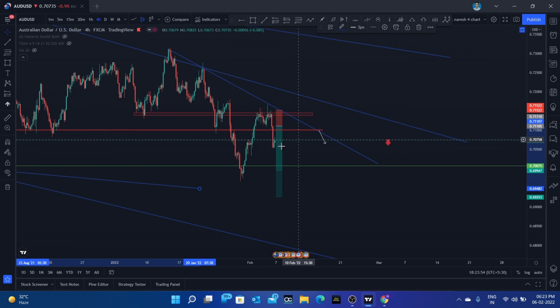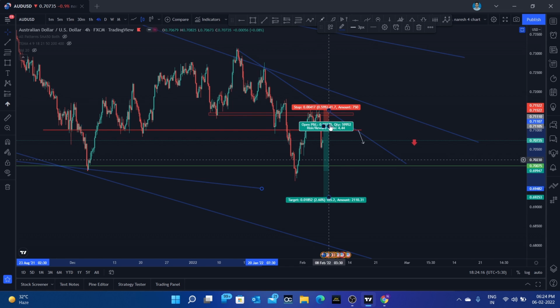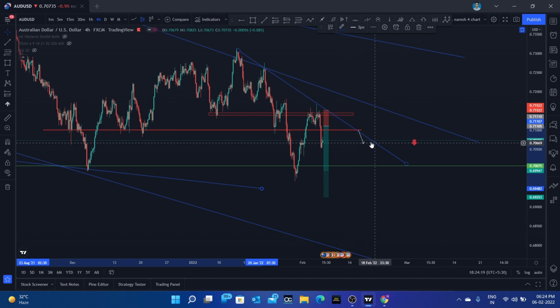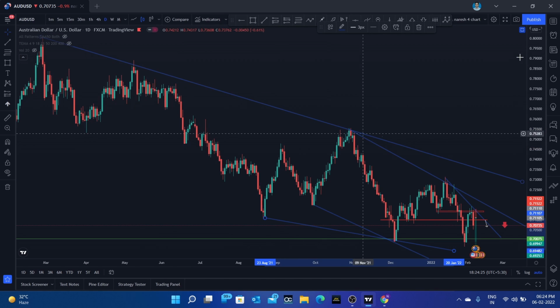And if it is pumping down, and if it is coming again and holding this resistance area and breaking down again, you can go for short entries. So in AUD you only look for short entries, guys, because it is bearish in the 1 day time frame. In the 4-hour time frame also it is forming lower low, lower high, lower low, lower high. So it is not able to form higher highs, so it is basically bearish AUD. So you can look for short entries in AUD as well. So that would be for AUD.